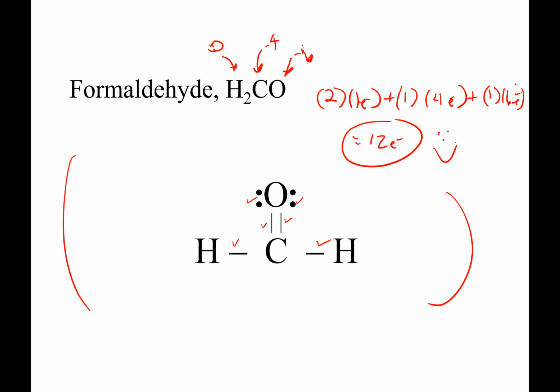So if we pick on oxygen, does oxygen have a complete octet like that? 2, 4, 6, 8. Yep, it's got joint custody of 4, and it's got sole custody of 4. That was the word I was looking for, joint custody and sole custody. 4 plus 4 is 8. And carbon, of course, has a complete octet too.